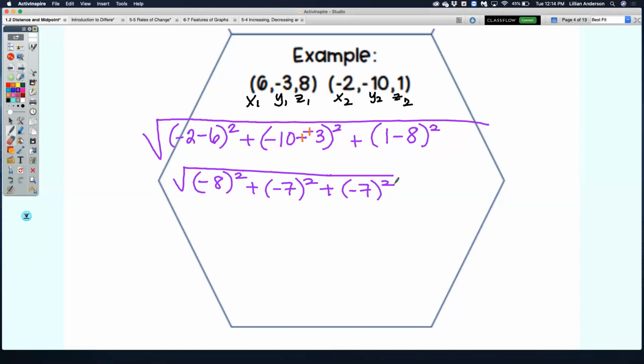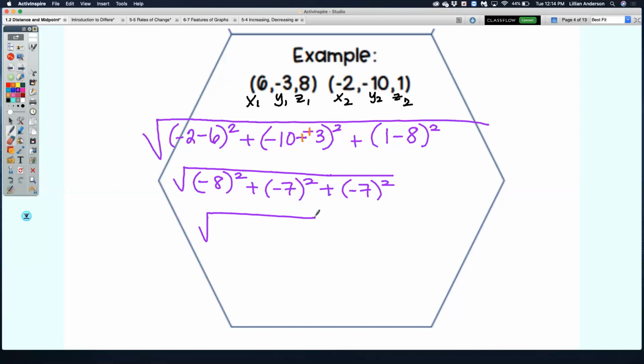Now do be very careful. Of course, you're able to use your calculator the entire time, but the calculator is only as smart as you are. So if you don't include certain things, you're not going to get the correct solutions. Everybody knows, or should know, that a negative number, when you square it, should produce a positive number. So you've got to make sure that if you type in -8 squared and you want to produce that positive number, you include the parentheses. Otherwise, the calculator is not going to give that to you. And you know that when you square a negative number, it should give you a positive, right?